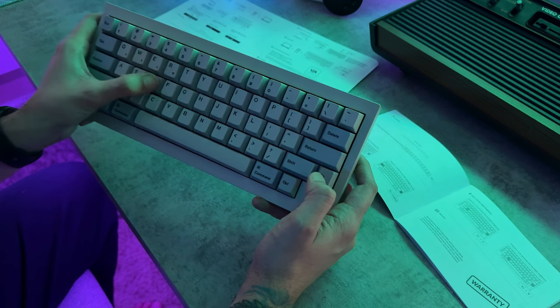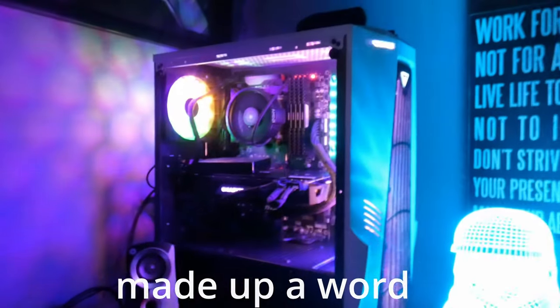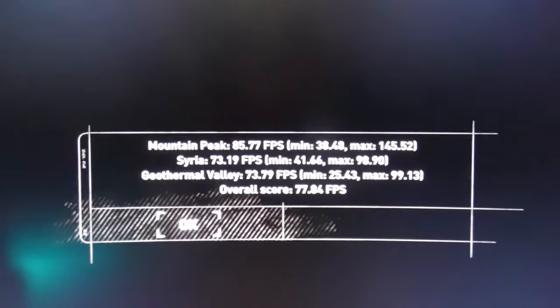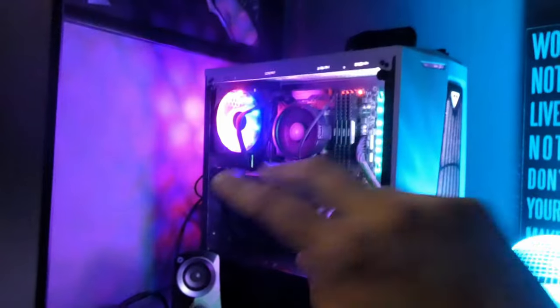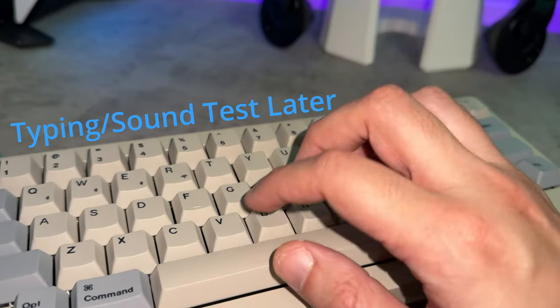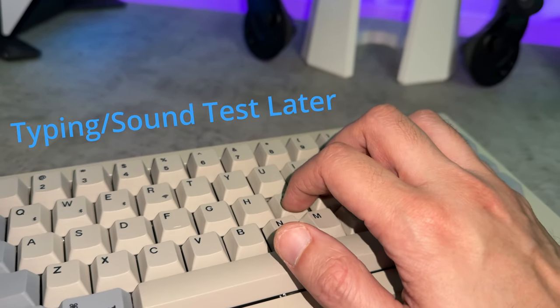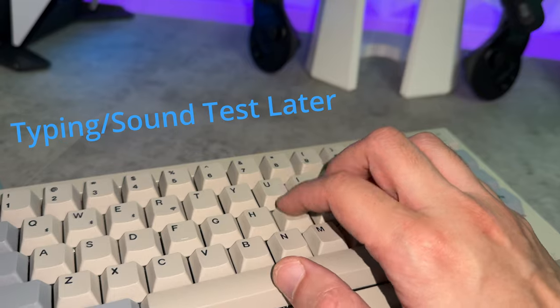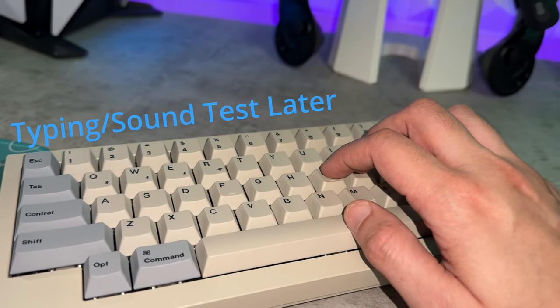Unlike a full pre-built, which are barely customizable and generally just thrown together — full disclosure, when I made the jump to PC gaming and built my first gaming PC in 2017, my first keyboard was a Razer Huntsman or Black Widow with the tactile green switches — but now we've moved on to greener pastures. Something like Keychron is a perfect entry because you can get one pre-built ready to run, but down the road, if you want to hot-swap the switches or change the keycaps, you can do that.